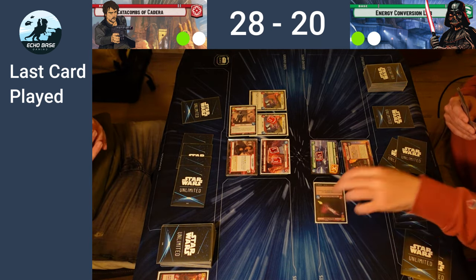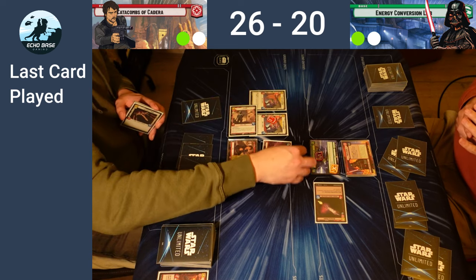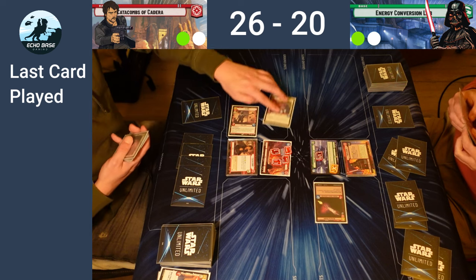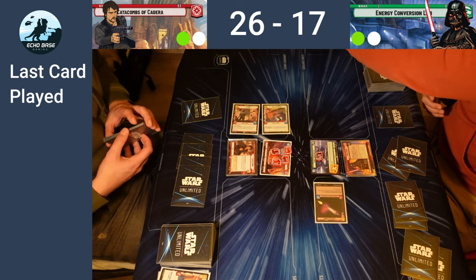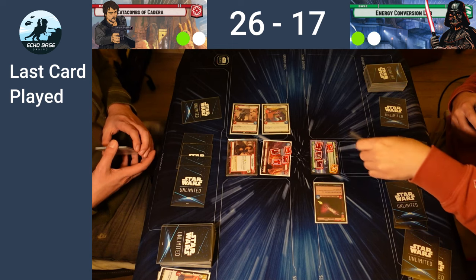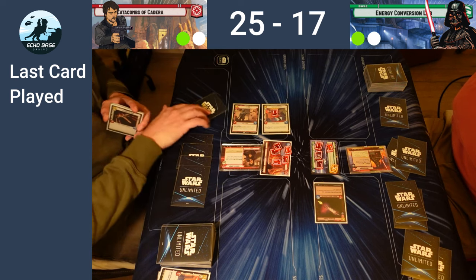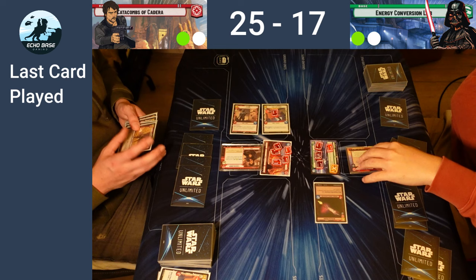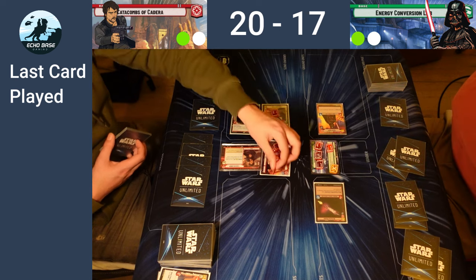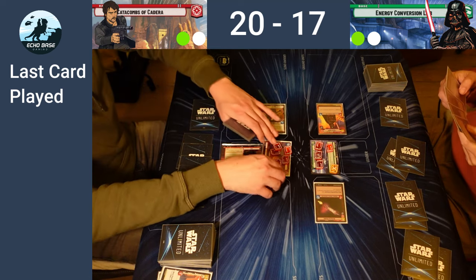Six for the Rootless Raider. Do two damage to the base and two to the Fleet Lieutenant who's already damaged. Three to the base. Vader's ability: one, two, Fleet Lieutenant. Cassian's ability. Vader's epic action. Claim. Five to the base and two. And I'll pass the turn.